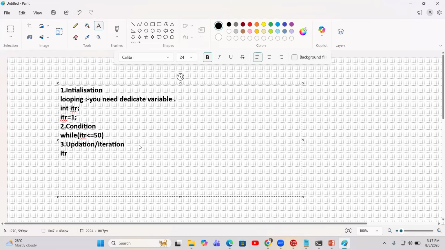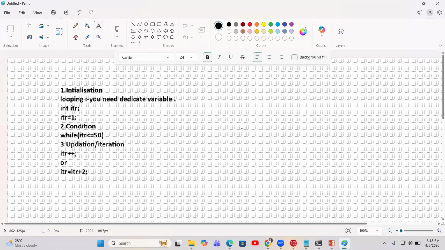It is updated by 1, or you can write like this, updated by. Each iteration is going to be updated like this also, and so on. But this is the frequently used one. Okay, so these 3 important things you need to remember whenever you are working with a loop. Is it clear? With any other loop.